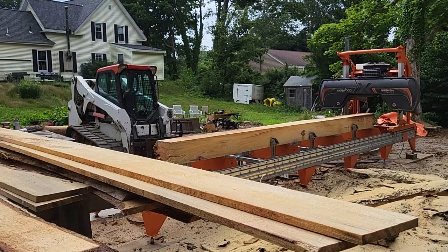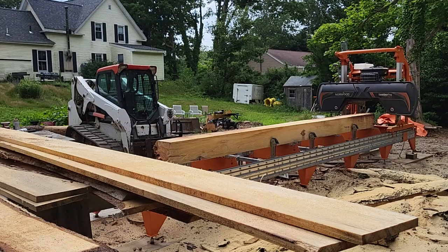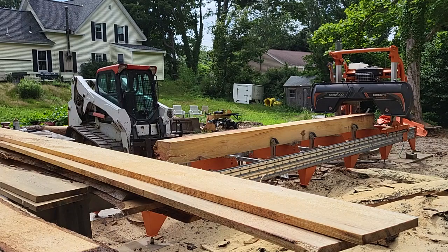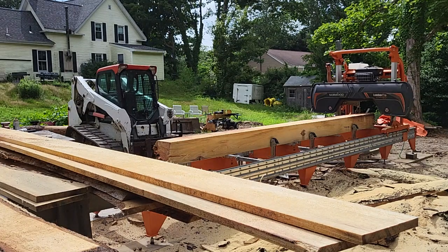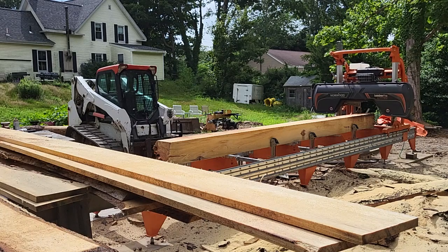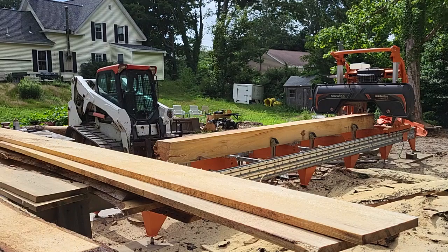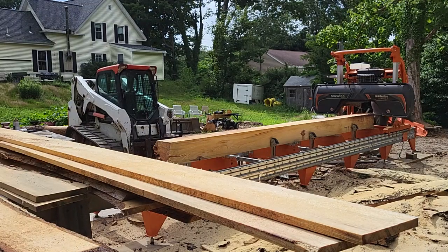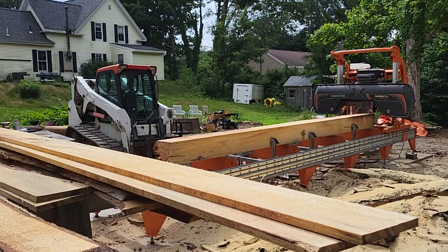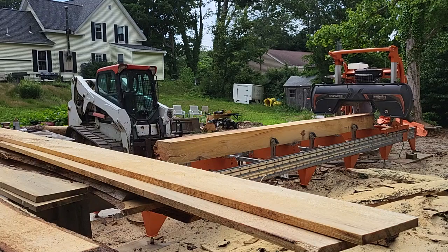So let's see where we are. We should be about 9 3/4, right? Oh, it's 10 3/4. It's 9 3/4. Should be about right there. It's just a little high. So we're going to drop down to 8 7/8. That is on 1-inch scale. That's where we want to take our cut. That's going to give us a 7/8 board. Might be able to use this.